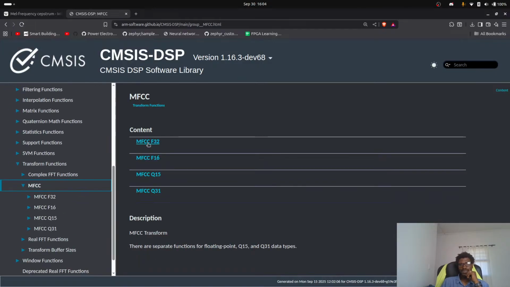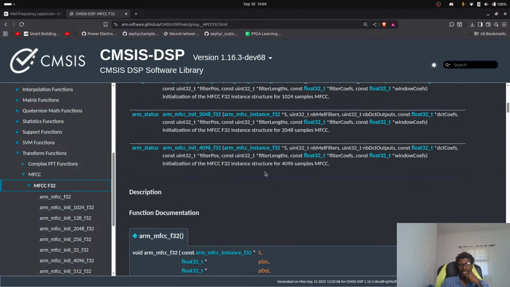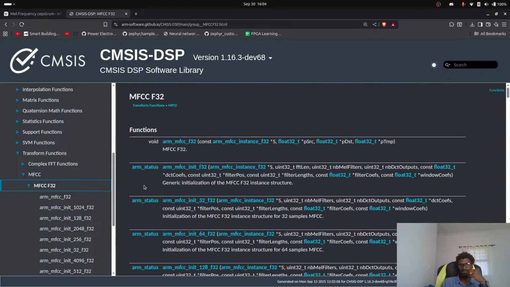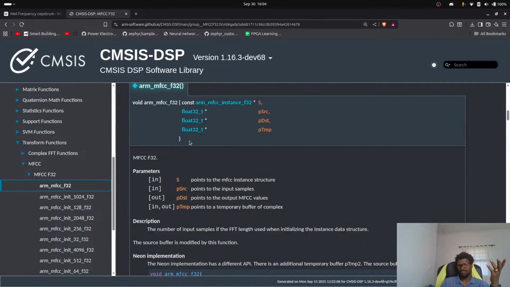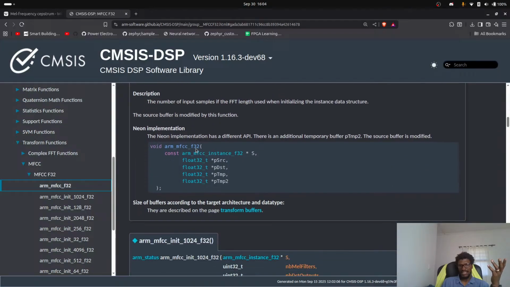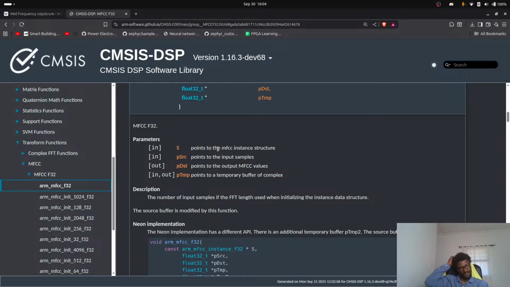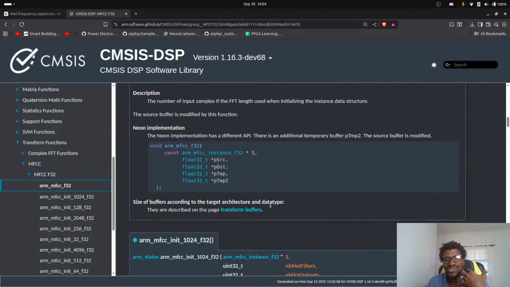So CMSIS DSP here allows us to get MFCC features out of some audio, and it looks as though we can just do this, and it can generate the MFCCs for us. However, there's quite a few things that one has to pay attention to when we get to doing this.